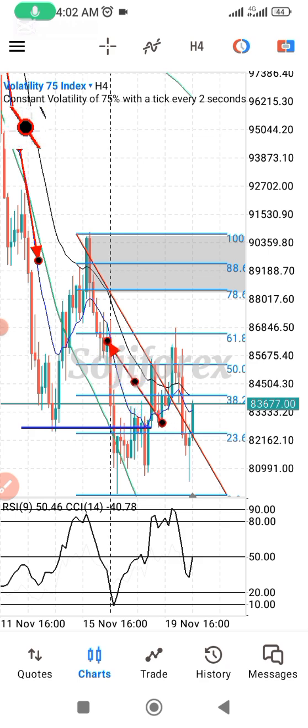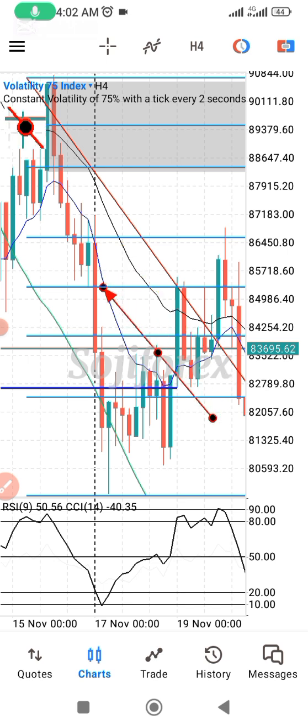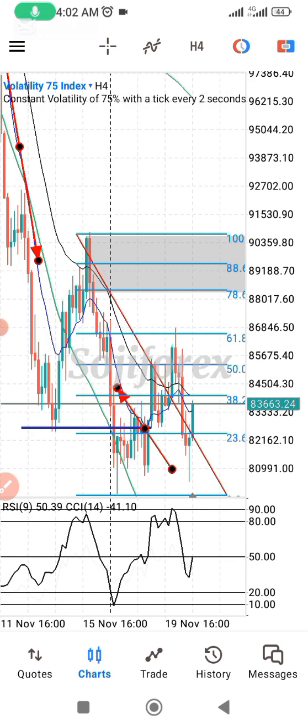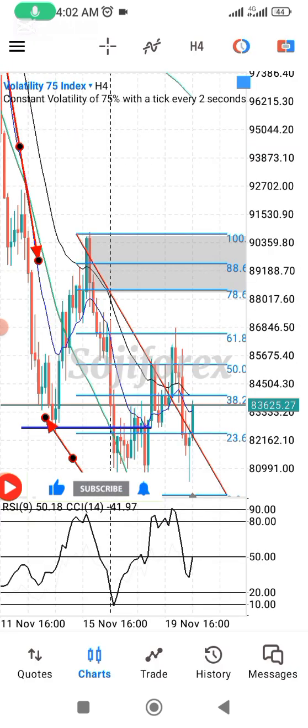What else? We have a smart money cube, and we have established before now that a smart money cube is a single opposite cube. After a series of bearish candles, you can see bearish, suddenly you find a bullish candle in between and then continue by subsequent consecutive bearish candles. So this single candle here is a smart money cube. This smart money cube forms around the 50 to 61 zone of our Fibonacci tool. So this is another point of interest. I'm going to highlight that point of interest.